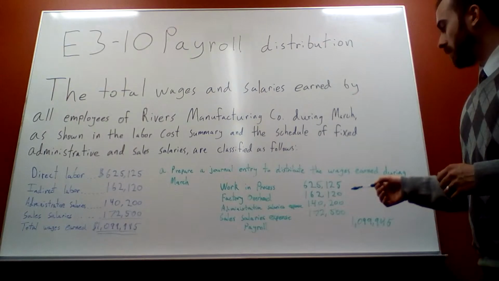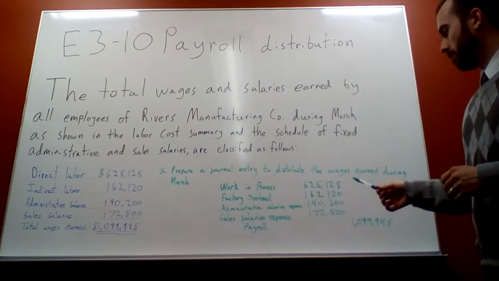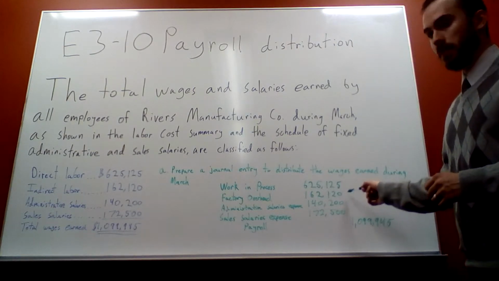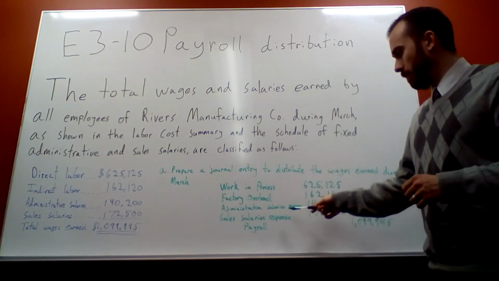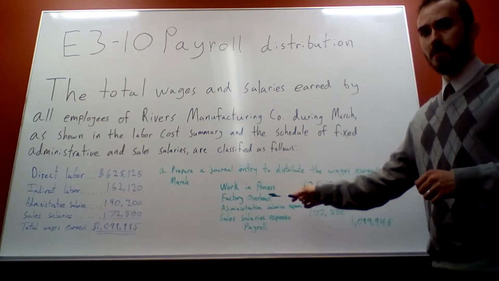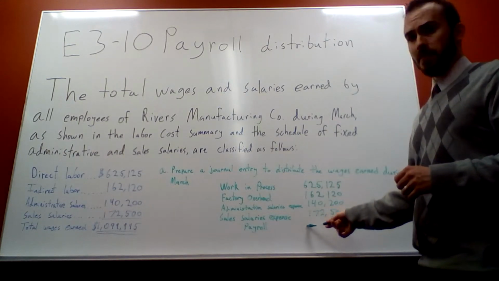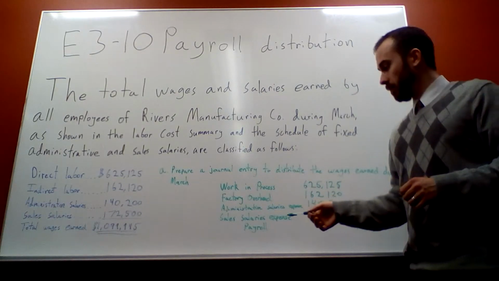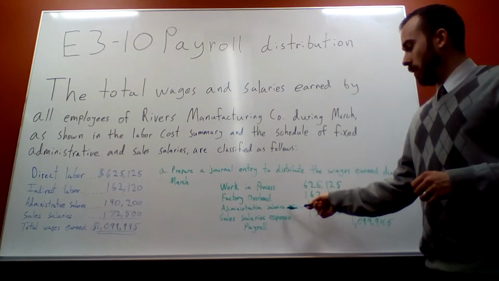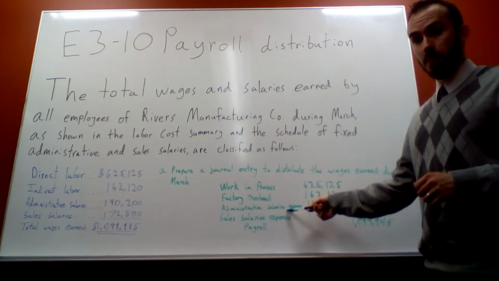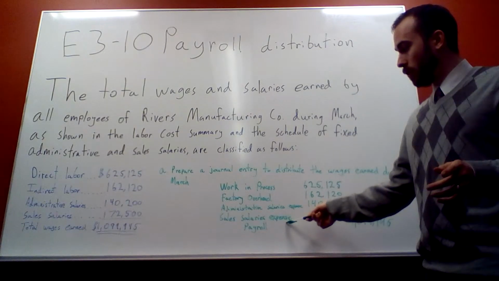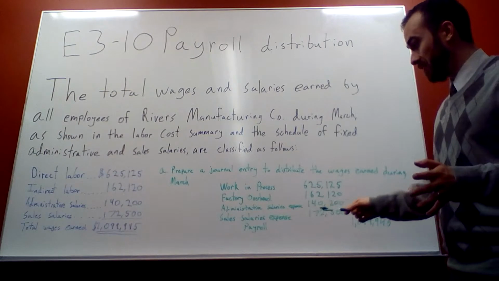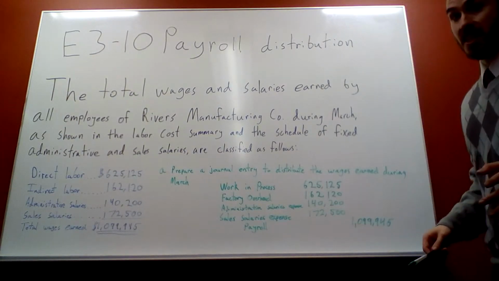This is a really good problem, just to show you how they each become a different thing. Some of you may have lumped these together and made it sales and admin salaries combined. That's alright for the moment, but it's good to keep them separate if they are separated, only because administrative salaries go under administrative expenses on the income statement under the operating activities, and sales salaries go under the operating activities selling expenses. That's why it's good to keep them differentiated.